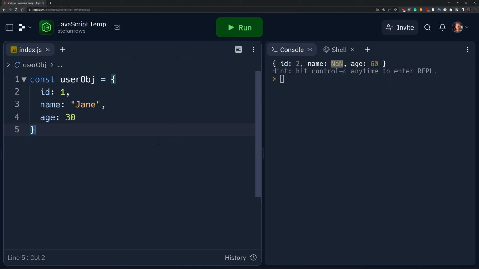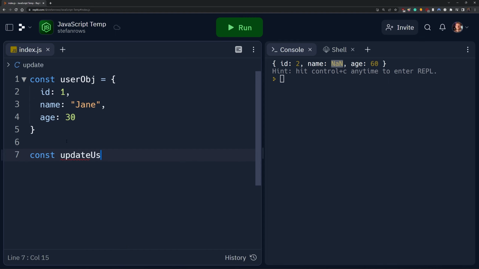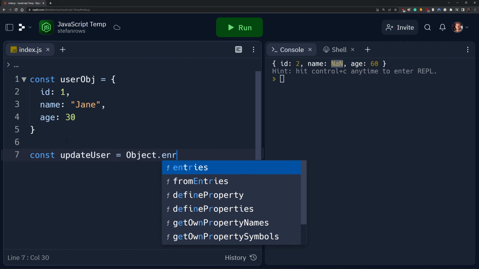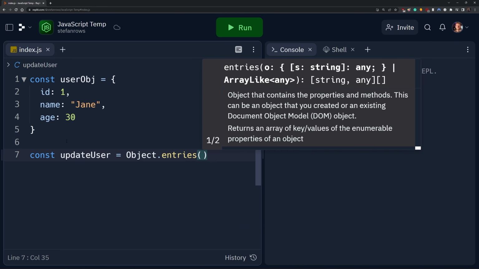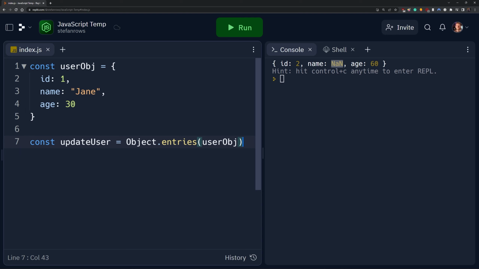So I'm going to just write a function that basically doubles the numbers in this object. So we say we double this number and we double this number. Of course, we cannot double the name. It's just a mere demonstration of how this function works. Now let's write our function. Let's say const updateUser, in case we want to modify the data, right? So we do Object.entries, and then we open that up, and then we pass in the user object that we have up there, and then we do .map.